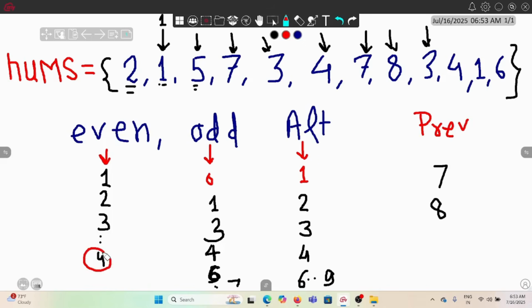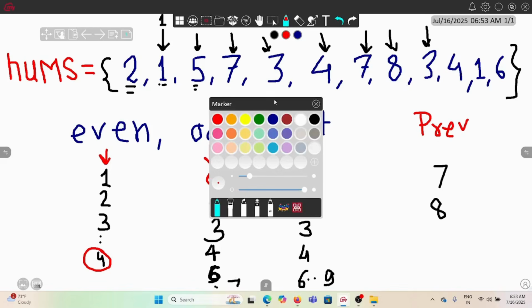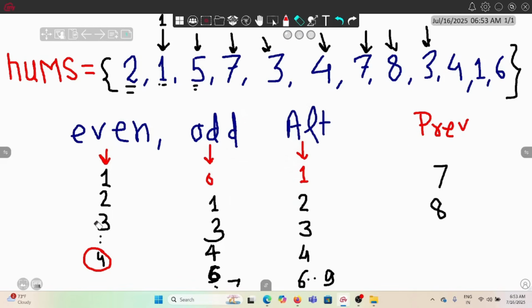For even count, the even numbers are 2, 4, 8, 4, 6, so the even count would be 5 in total, and we have to update that. The odd count would be 7. Here we check the maximum: even is 5, odd is 7 and alternate is 9. Whoever is the maximum should be our answer. So in this case 9 would be our answer.